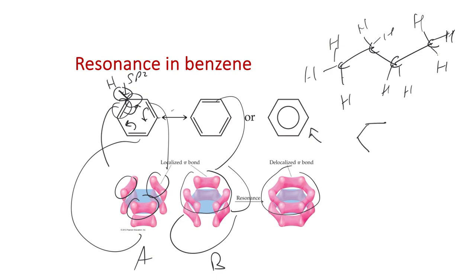Another way of writing this structure that I think makes a little bit more sense is if you do a dash line, because with the dash you're saying you don't have quite a double or a single, you're actually right in the middle, because we're just averaging out having a double versus single.